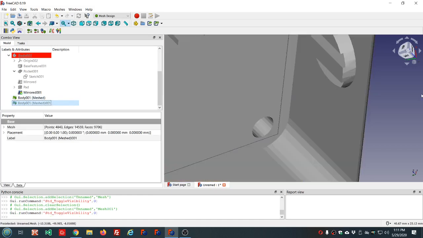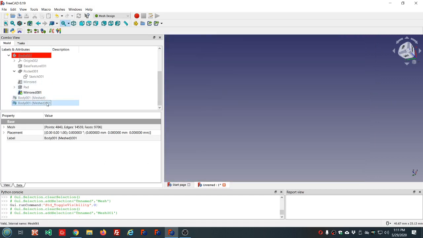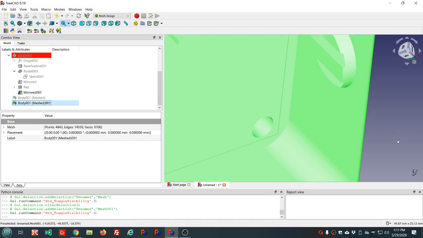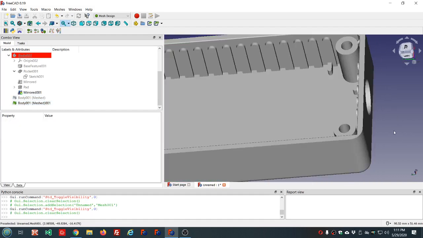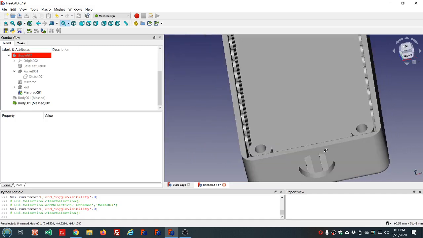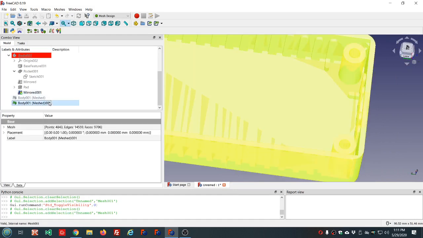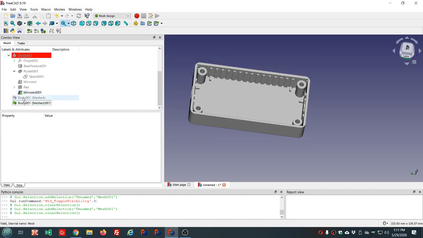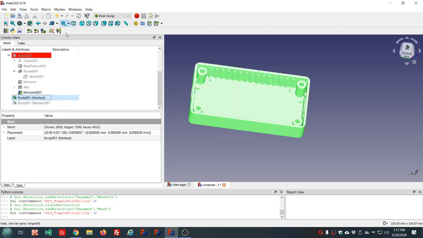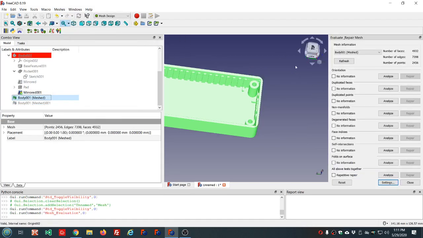You see that? That's the original with the default settings. And this is the last one. It's much smoother. Depends on your printer and how good it's going to be able to print down to these levels. And it went pretty fast. So let's test and see if we still have errors. So no errors, so we're good.